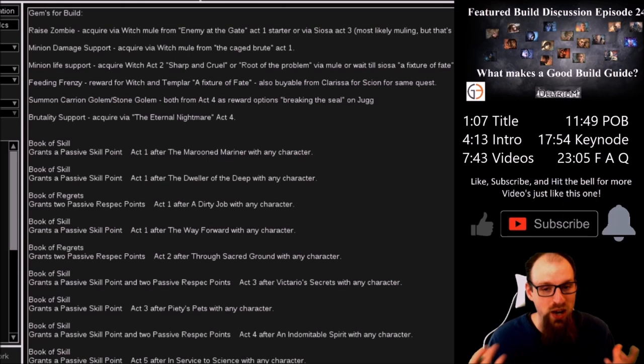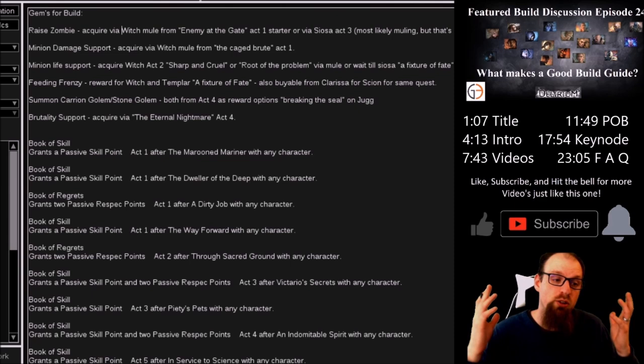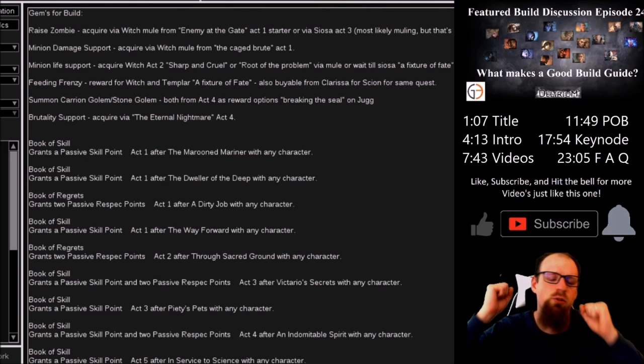However, this was a Juggernaut Zombie Mancer, which unfortunately, Juggernaut doesn't have Raise Zombie available to them in Act 1. So if a player picks out a Marauder and starts going through Act 1 and progresses, they're waiting for that Raise Zombie to show up. They never find it. They come back to me, G3Iron, and say, Iron, I thought you said this was a Raise Zombie build. I never even found one of those gems. Oh, I hate this guide and I hate this build guide creator.